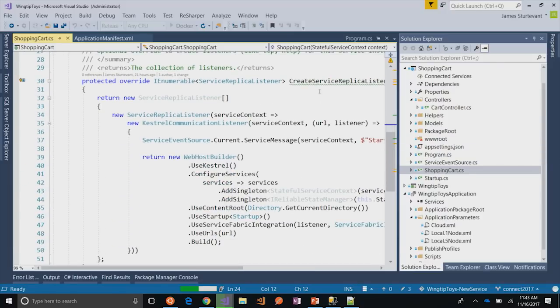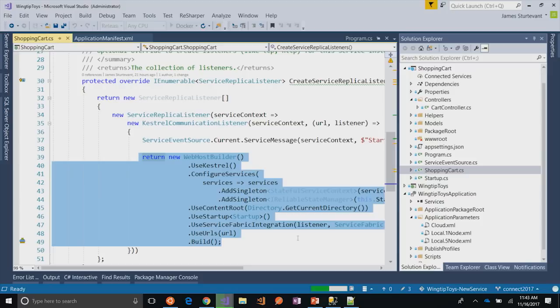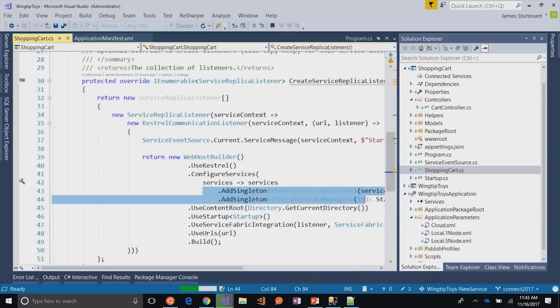And below, we'll see that we have create service replica listeners. And this is where we're actually configuring our Service Fabric, our ASP.NET Core application. So here, you can even see that we are configuring up our dependency injection for ASP.NET Core.